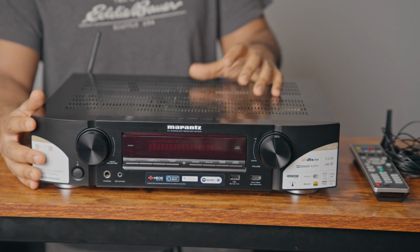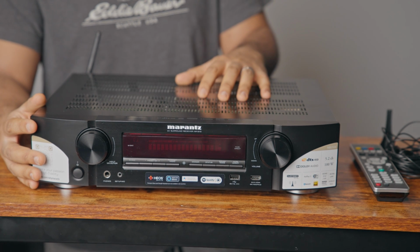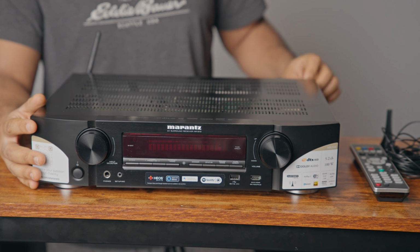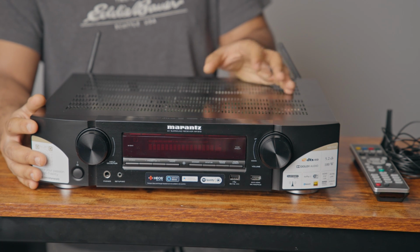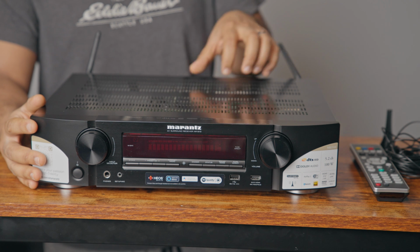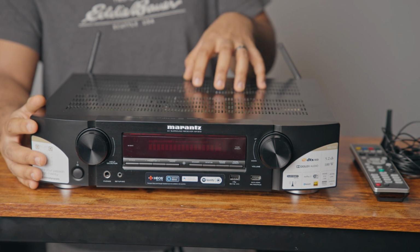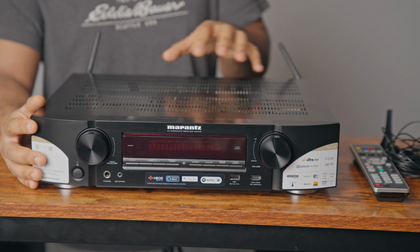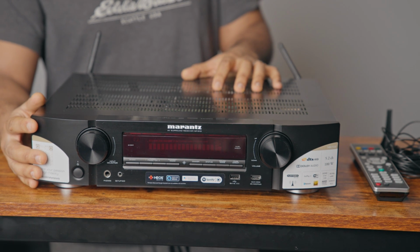You get that warm sound with Marantz that I do enjoy. So I'm definitely a big fan of this. I look forward to maybe upgrading my other, bigger receivers to their other units, their Cinema line now. I don't believe they make this particular line anymore, but they do have the Cinema line that was fairly recently released. So I'll be checking that out as well.